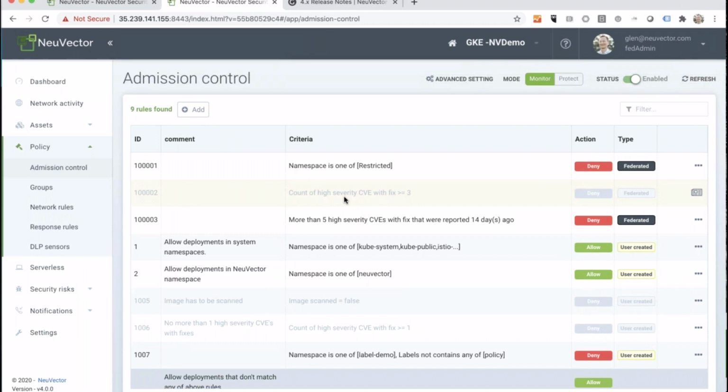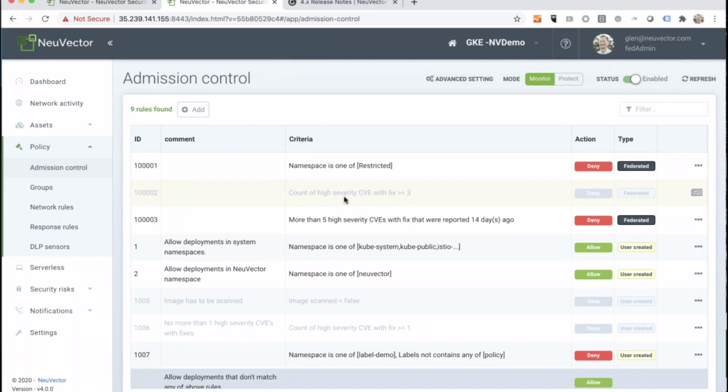Okay, great. And then what kind of scale per cluster, and this is from Glen again, example, max nodes, max pods, can you support with NewVector's daemon set for security? Yeah, that should be pretty easy to do with your deployment policy.